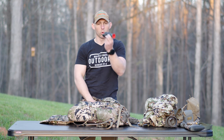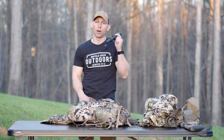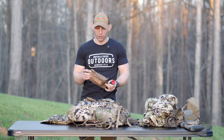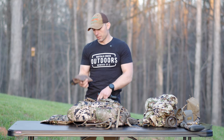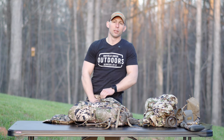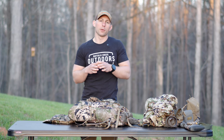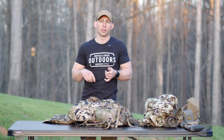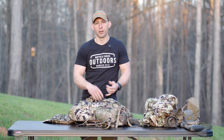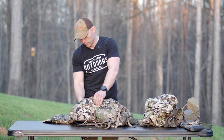This is a Quaker Boy gobble call. I've had pretty good luck in the past — if I've got a bird that's hung up, I'll hit this shock gobble and I have had it steer birds or pull birds in and get them fired up. Another thing I have on the side is my little emergency kit. I've messed up before and needed Benadryl and Excedrin Migraine. Instead of making my emergency kit smaller, I'm just running the same emergency kit that I run during backcountry whitetail and elk hunting. It doesn't weigh a whole lot, and I've got anything in there that I need to start fires, fix cuts, fix my bow — stuff like that.